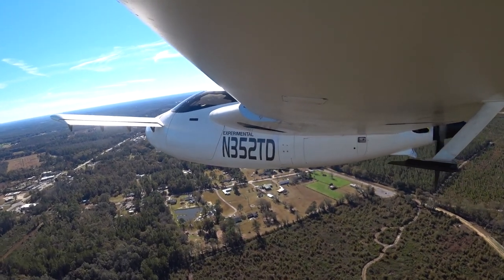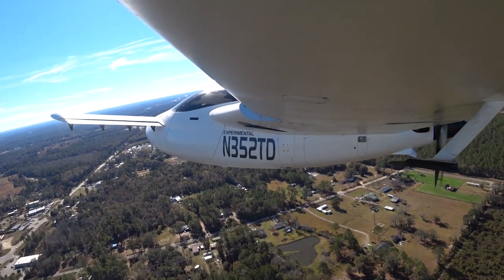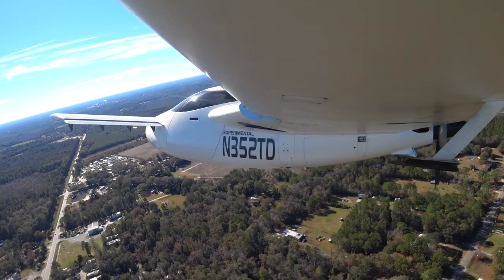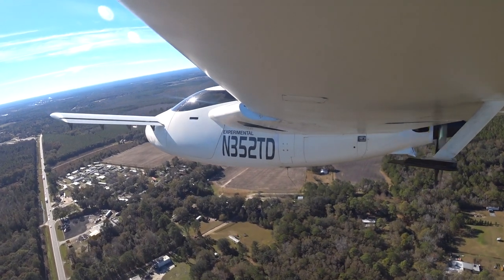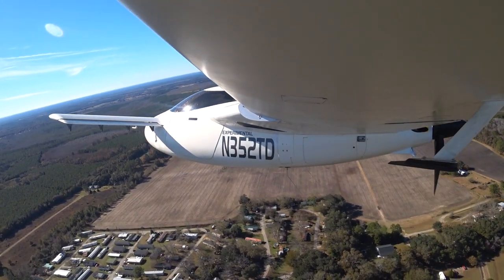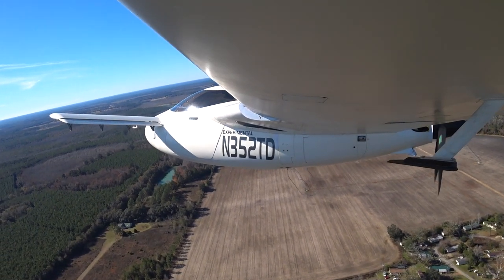Running at high RPM is just not good on the prop, and obviously on the engine too, because everything got hotter and I didn't even have any bandwidth to try and get the temperatures to cool down. Ultimately, a little ways in, I was just like, well, this is not working. I pulled the prop back just a little bit and things improved. But at that point the engine was already heat soaked from this little adventure, so I'll just call it a day and go back and look at the numbers.